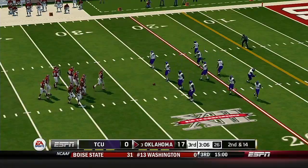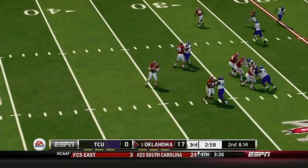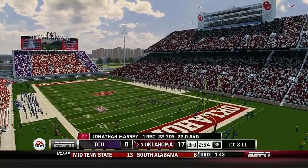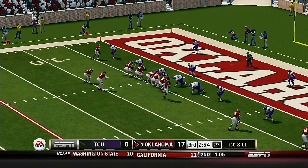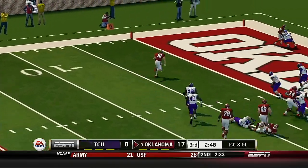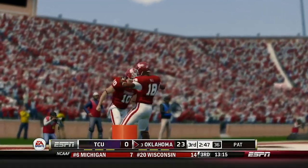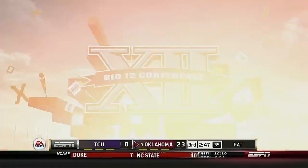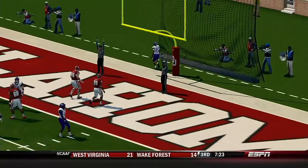This is the eighth play of this drive. Larry. Watch 36. 36 to Mike. Here we go, D. Right down. 28. Makes the first down catch. He's knocked out of bounds at the 4-yard line. This guy, his feet or his arm? He splits the uprights with the extra point.